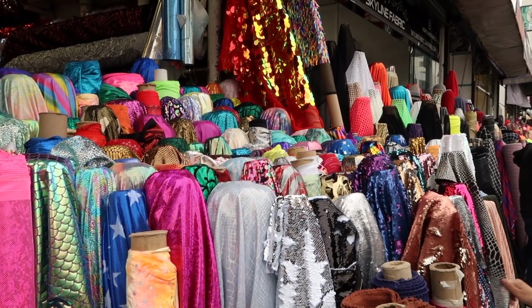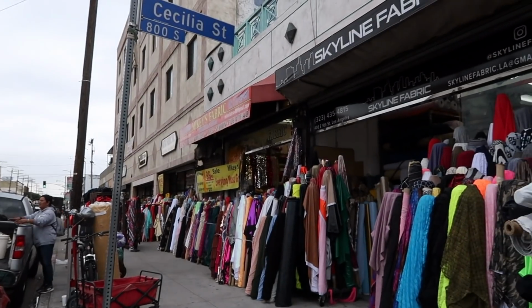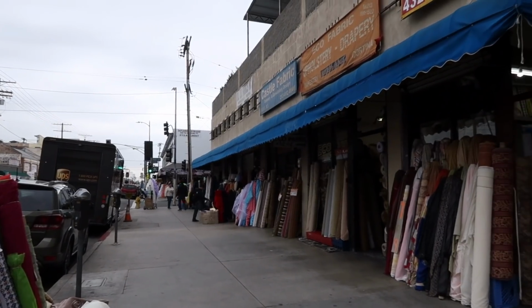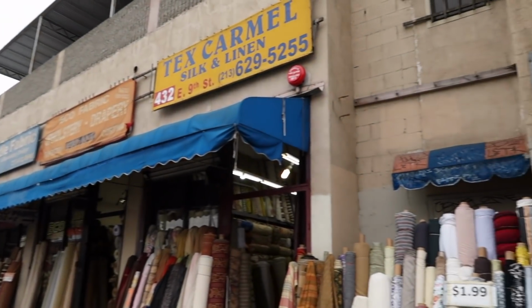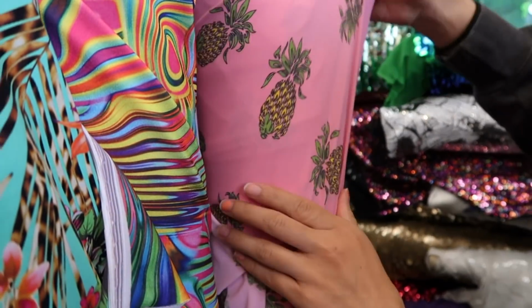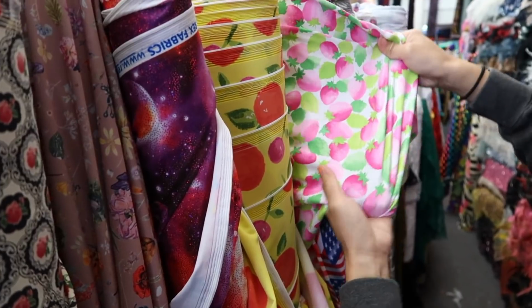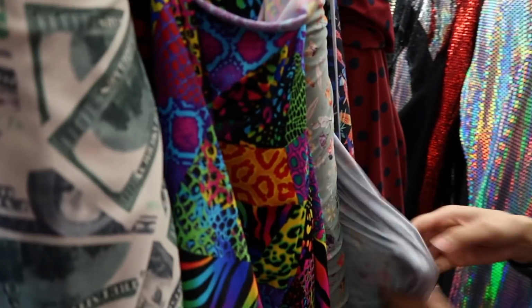So now we're going to cross the street this way. The third store had lycra and spandex in its name, which I didn't even notice because my eyes were just focused on the fabric in front of me, but you can save time by reading the store names to see what they sell. Some are strictly for upholstery or curtains and tablecloths. This store was hands down my favorite to shop in for swimsuit fabric. They had so many cool prints along with solid colors, and seeing it all definitely got my creative juices flowing.